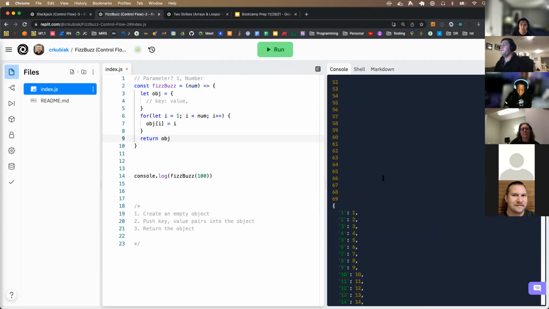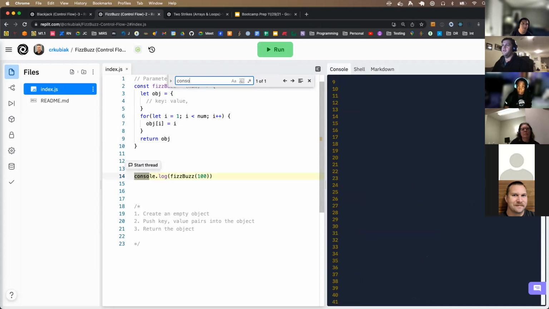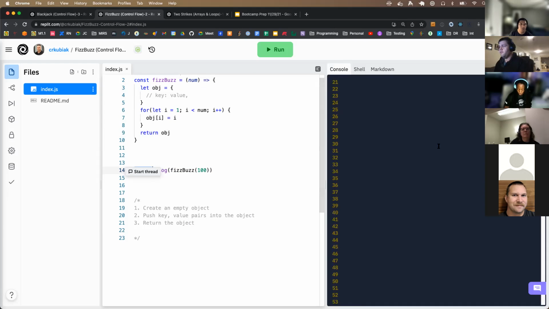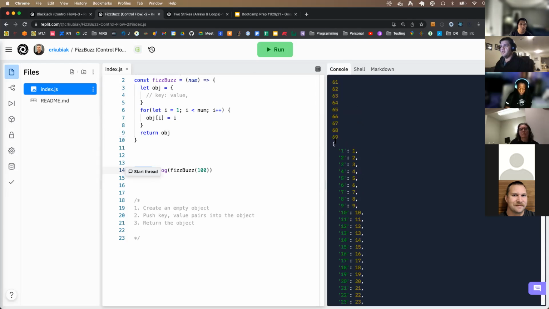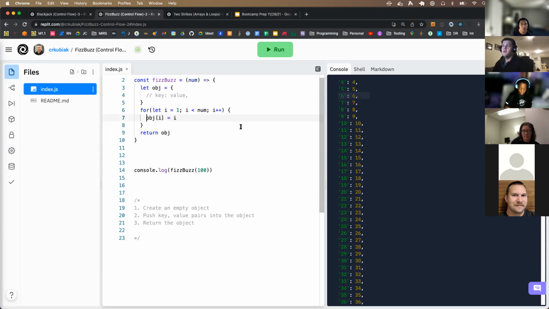Sorry, so I've got my extra console.log here. Why is that printing out twice? Interesting. Okay. So anyways, this is the object that I'm returning, right? And for every instance, I don't just want a key value pair of all the numbers, right?